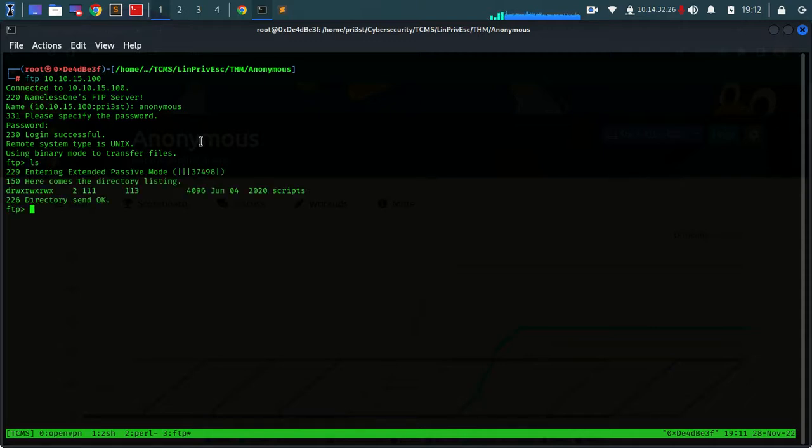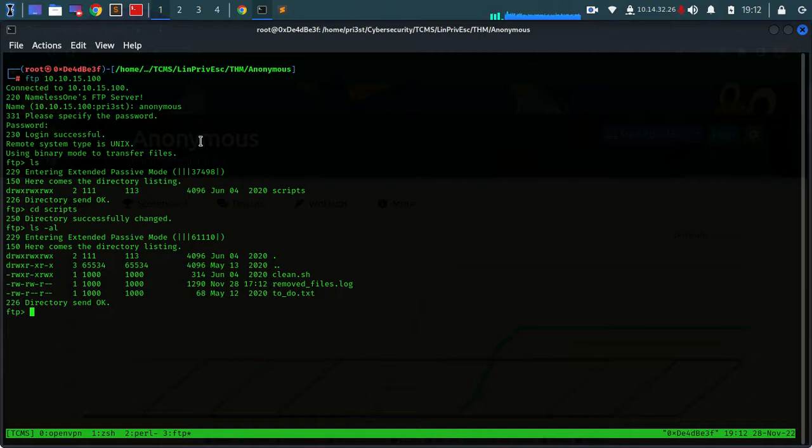Okay, so let's list. We have the scripts directory. Let's dive straight into it, and let's list everything, secret or not. All right, we have 3 files here. We have a bash script file, kind of log file, and a to-do file.